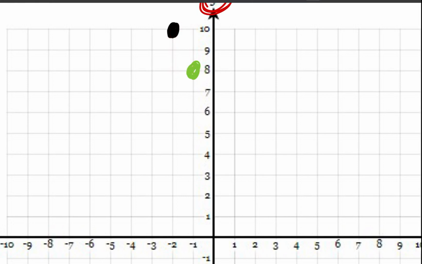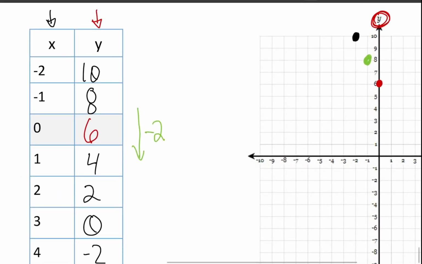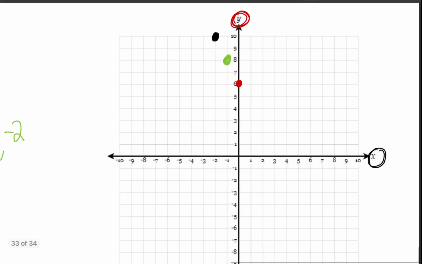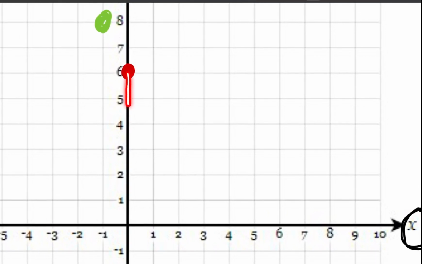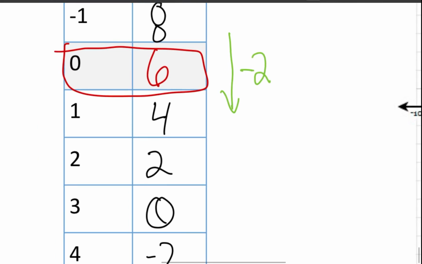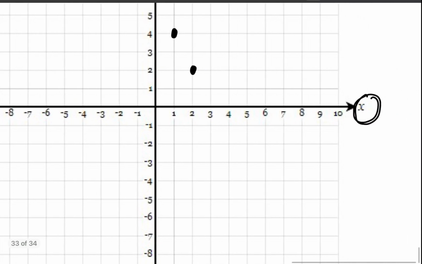So I don't even need to use my table. I just repeat that pattern, right? Everything's patterns here. So I go down 2 to the right 1 again, and oh my gosh, it's a 6 that's on the y-axis, which means it's my y-intercept, and that matches. Okay, repeat that process. Down 2 to the right 1. Down 2 to the right 1. Okay, so this point is 1 and 4. Was that the next one on my list here? Oh my gosh, it was 1 and 4 after the y-axis. Then we had 2, 2. Let's see if that is the next one we see.